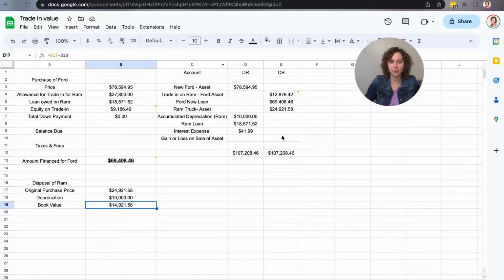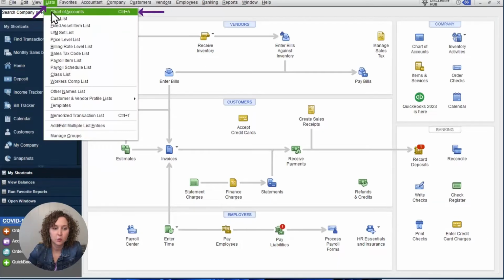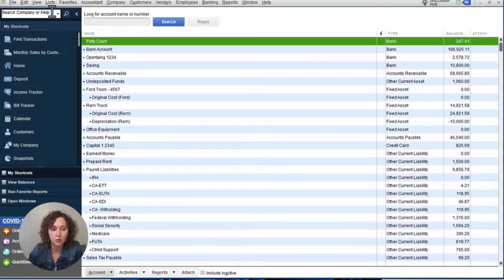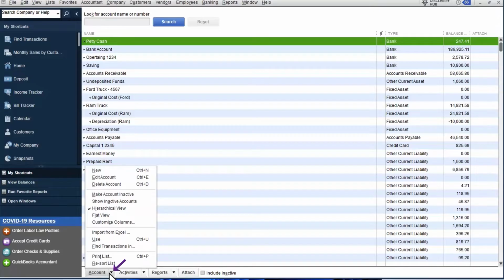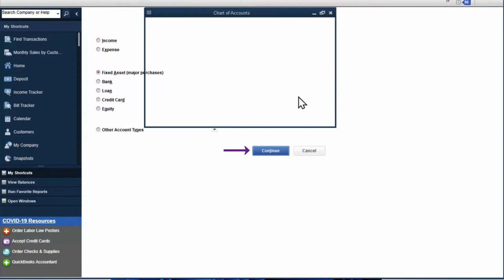Let's put it into QuickBooks. Are you ready? It's many different pieces of the puzzle. First thing we want to go to is over here under List. Go to your chart of accounts. This is where we're going to set up all of your different assets and your loans. You're going to go down to the bottom. I'll take my face off so you can see it well. Go down to the bottom to Account. Click New if you don't know how to add it. To add your asset, you're going to do a fixed asset. Click Continue and enter the data.